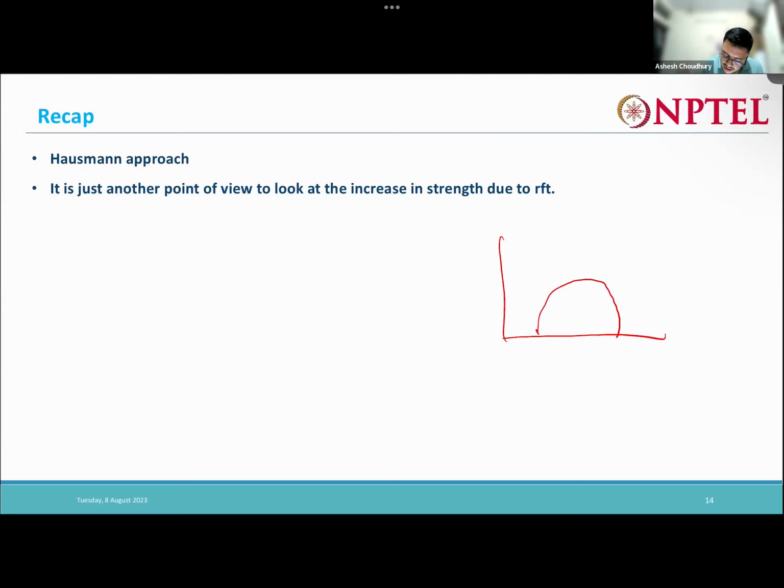Say this was the initial Mohr circle for the unreinforced sand. Initially say it was sigma 3. Due to reinforcement, this sigma 3 will increase to sigma 3R, so the Mohr circle will change like this. Say the ultimate tensile strength is the same. This can be explained in terms of this reduction in sigma. It is just a different view to explain these things. Nothing more than that.